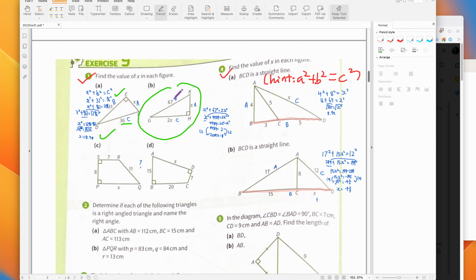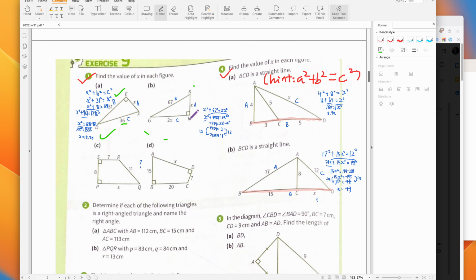Where's the right angle? Here, right? Yeah. So opposite is this. Where's the right angle? Here, right? Opposite is this. So where's the right angle? The right angle. Okay, so this one must do something else. So this one you are wrong. B is wrong because you identify the sides wrongly. So how do you identify the longer side next time?